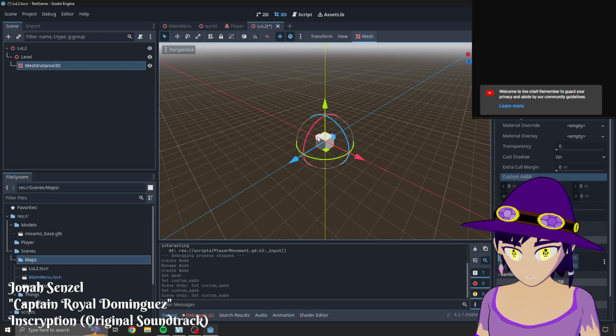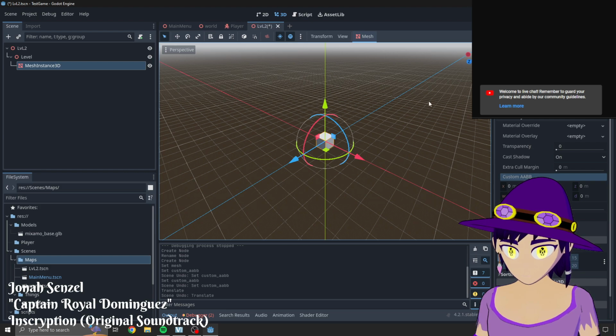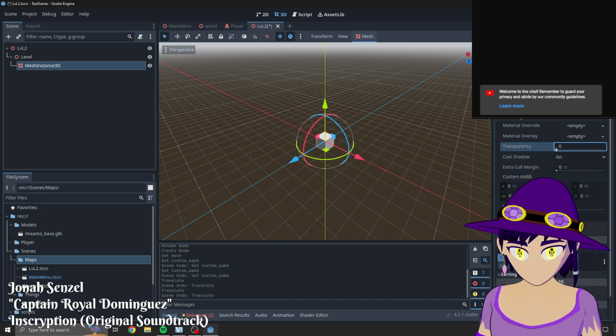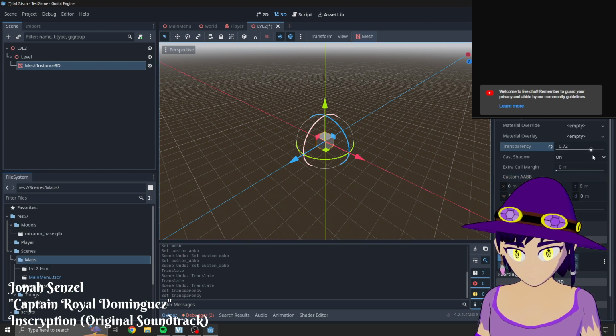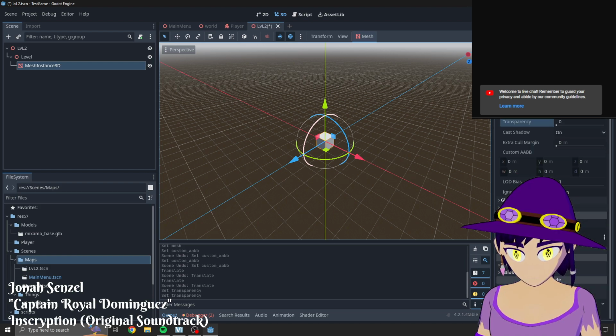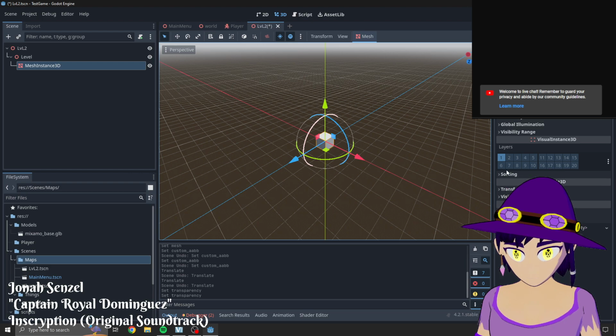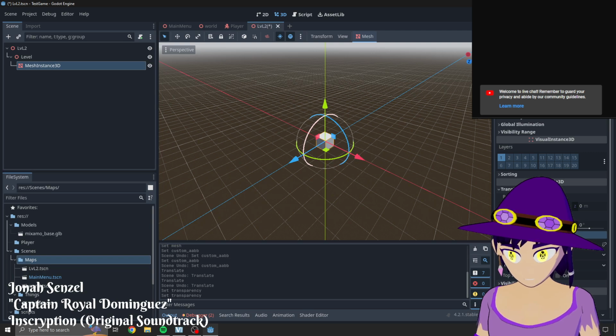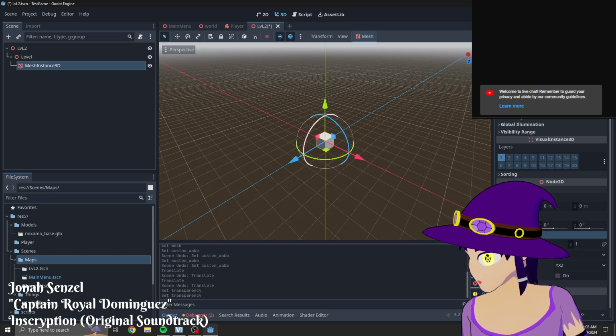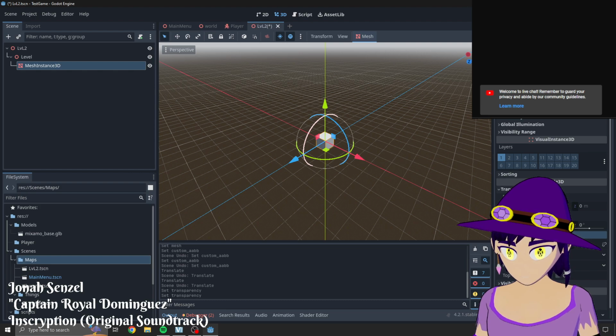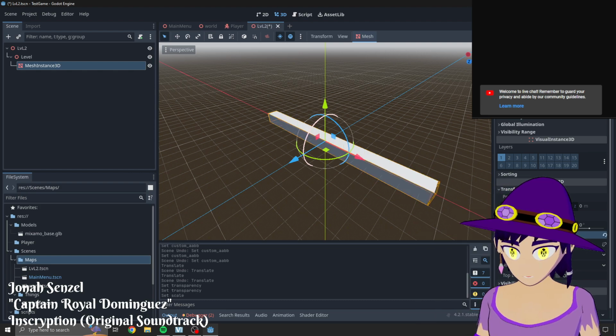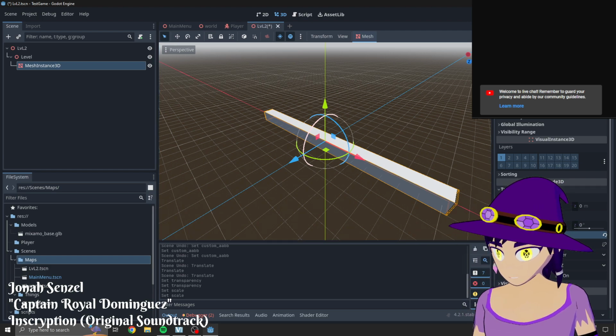Let's see. Let's see, transform. There we go. Let's bump the X up to 15. No, yeah, you know what? Let's get a crazy number in here. Let's do something crazy. Let's go.